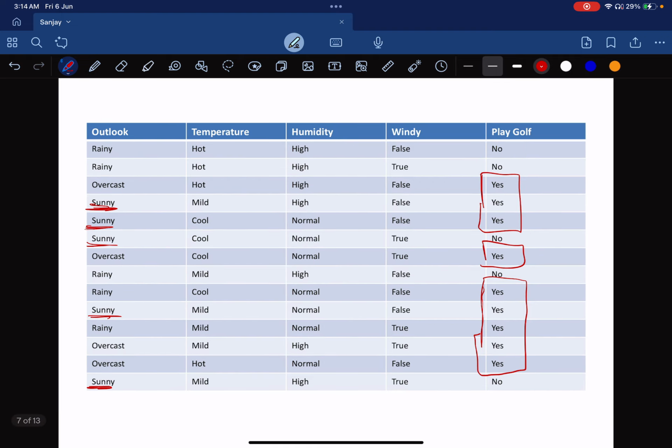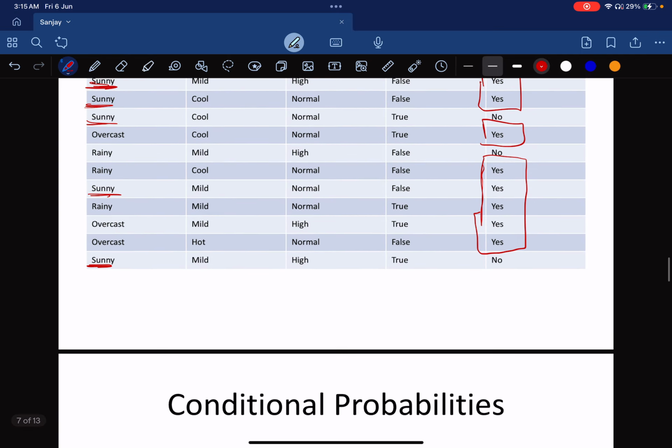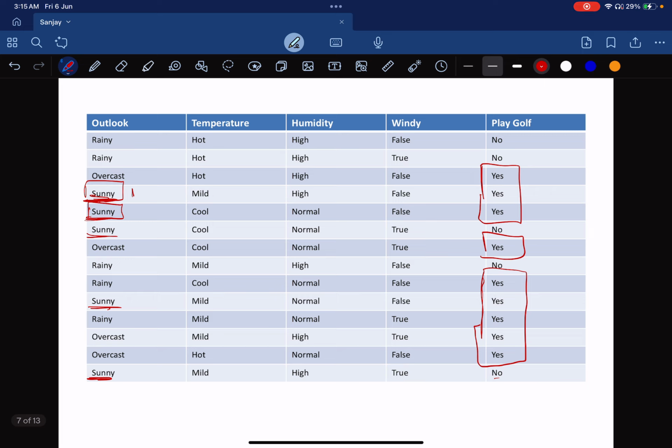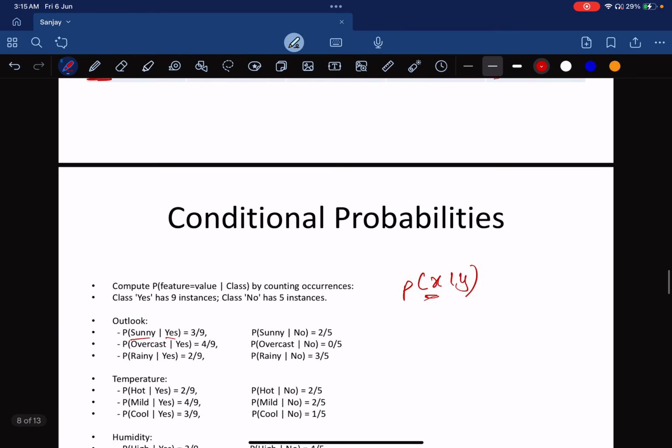So first we group the yes, right? We filter out the other class, no. We only focus on the class yes, and in that yes, whenever sunny is present, what is the probability of the class, that we play the game, right? So there are a total of 9 yes's. In that, there are 3 sunnies given yes, right? So 3 by 9.